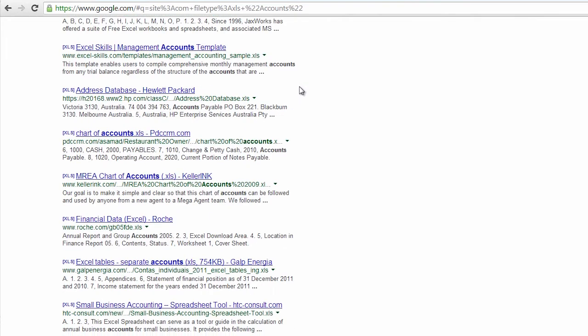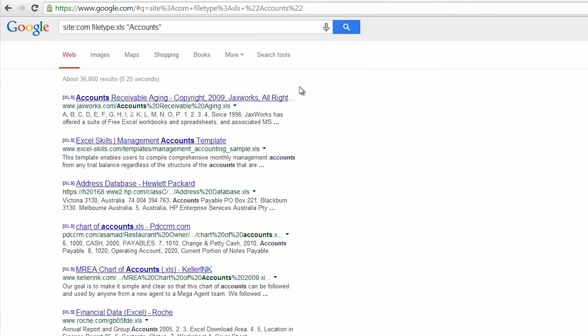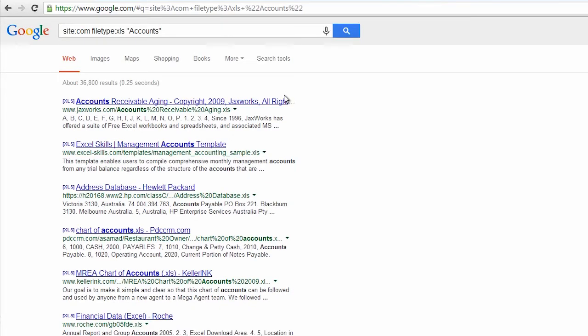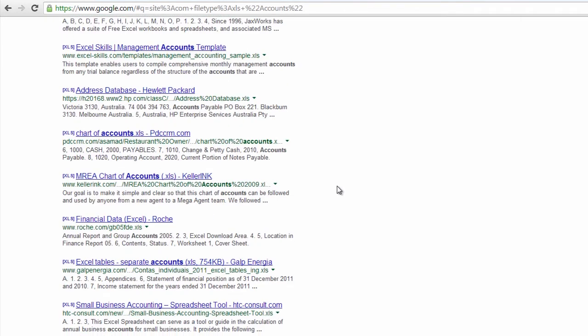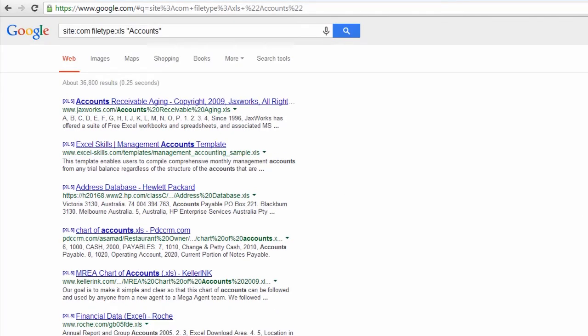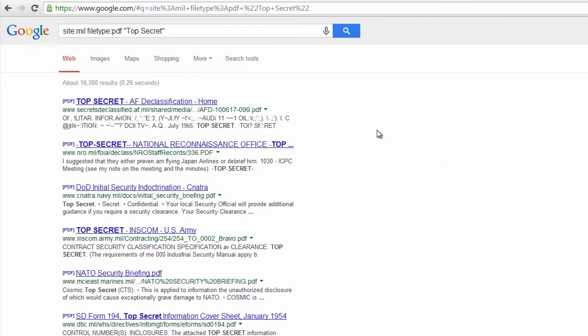I have a few predefined queries which you've already seen on a slide. We'll start with exploring whether there are any results for company XLS spreadsheets, in other words, Excel spreadsheets, that relate to user accounts. It'd take a lot of time and persistence to browse through all of these spreadsheets, but I'll try to give you a more interesting example and show another type of search.